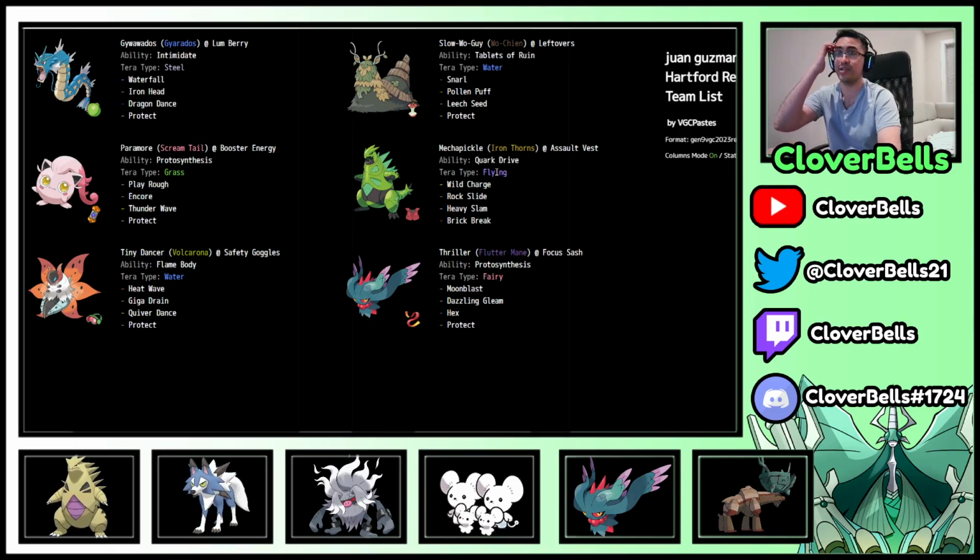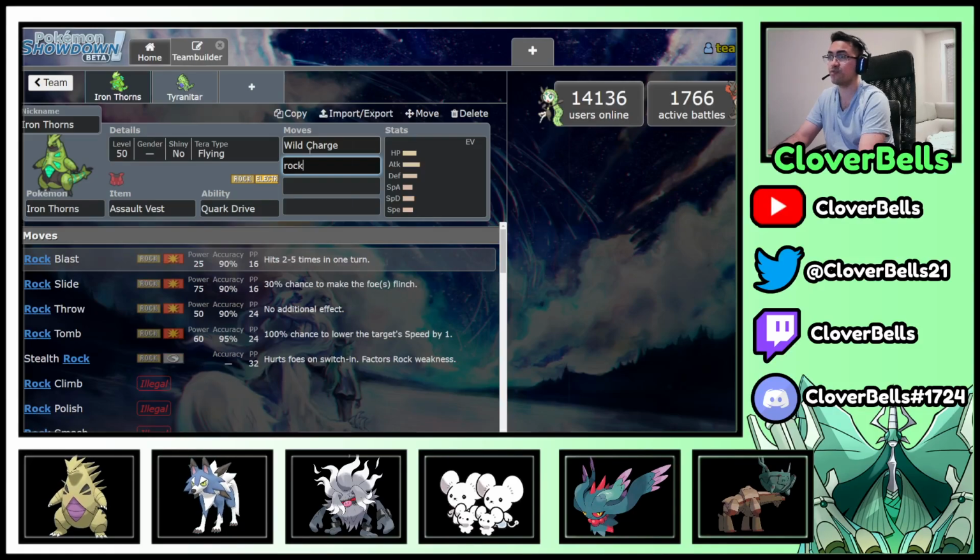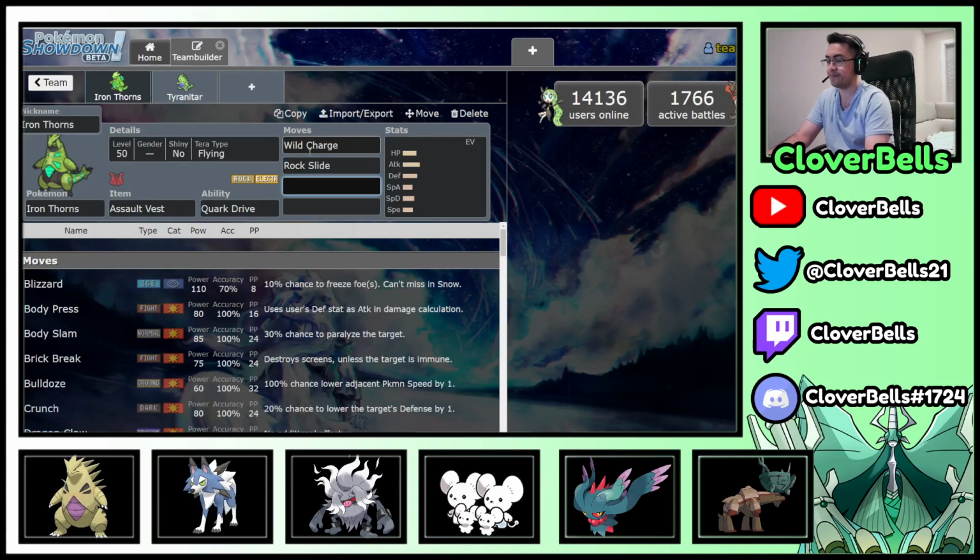But again, here we see that Tera Flying option here with your 2 stat moves of Wild Charge and Rock Slide and Heavy Slam. I feel like these are 3 mainstays on an Iron Thorns kind of set. So we might as well just go ahead and add that here. Wild Charge, Rock Slide, and Heavy Slam.